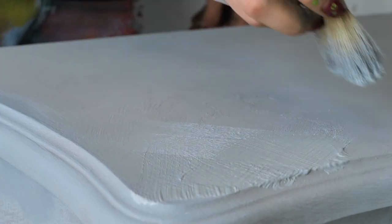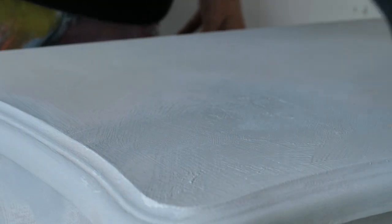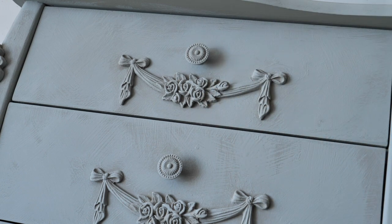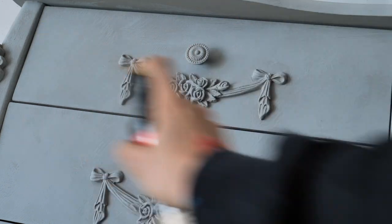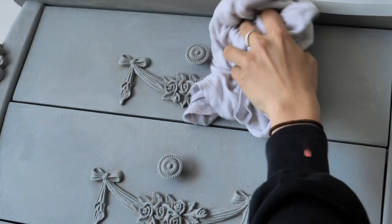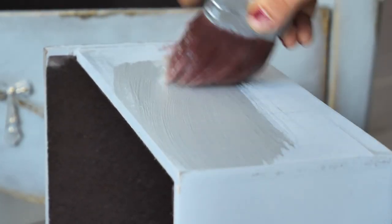Once the piece had dried, we applied Easy Peasy wax all over it because we want to apply brown wax afterwards, and this will help the brown wax to move around easily rather than getting stuck in that texture. After applying the clear wax, I spread it around with the cloth and I waited 30 minutes to cure. We painted the drawer sides with the same light gray color.